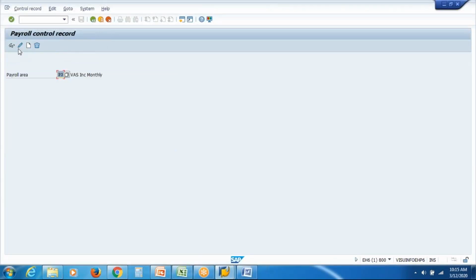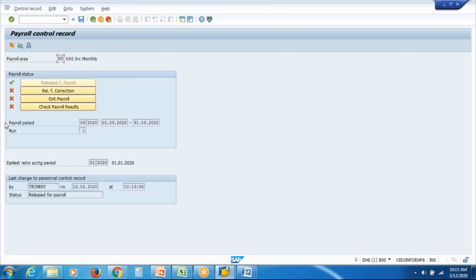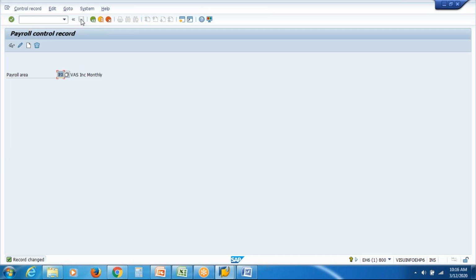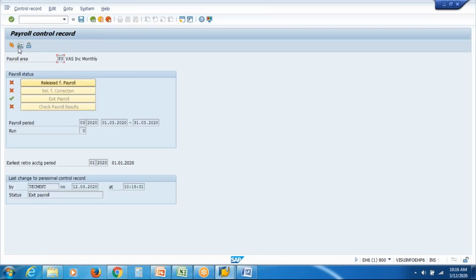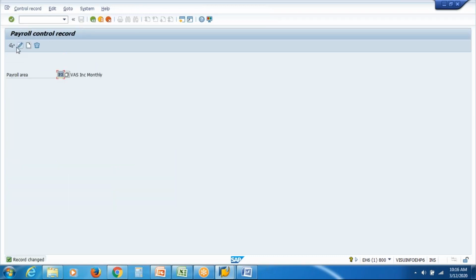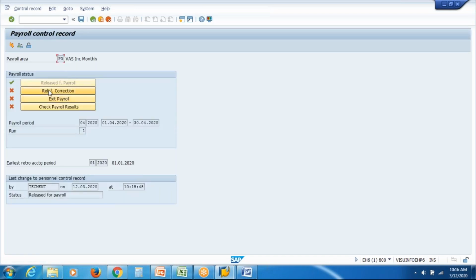Now let us say the payroll run is completed. After the payroll run is completed, they will have to say exit payroll and then save. And after that, when other users want to make changes to the master data, first they have to say release for payroll, then release for correction, and save it.